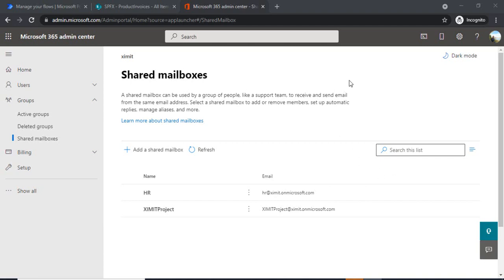In today's session, we are going to learn how we can extract the attachments from any incoming email to our shared mailbox. Why did I make this video?